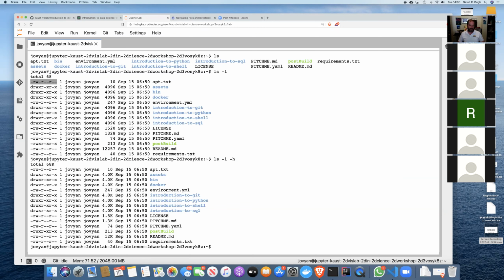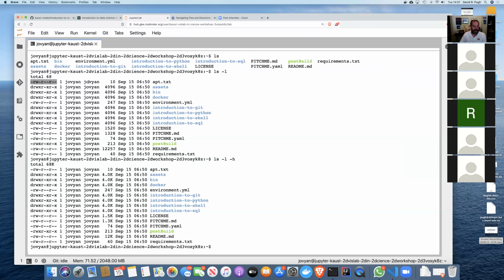Each of these little letters and their sequence tells you what the permissions for that file or directory are for the world, the group, and the user. But we won't go into any more detail than that.